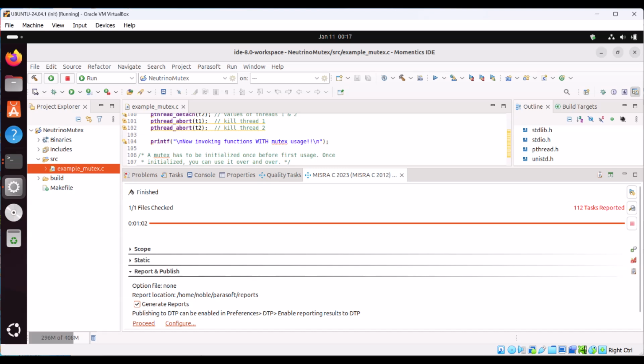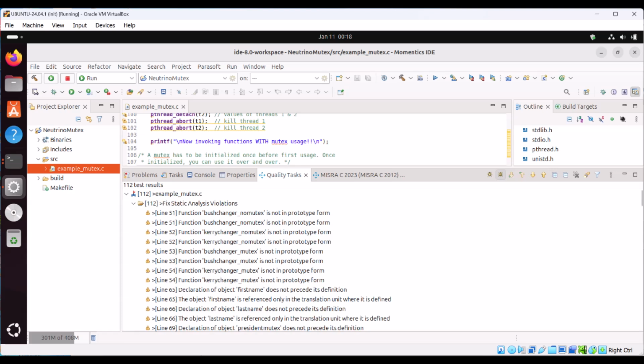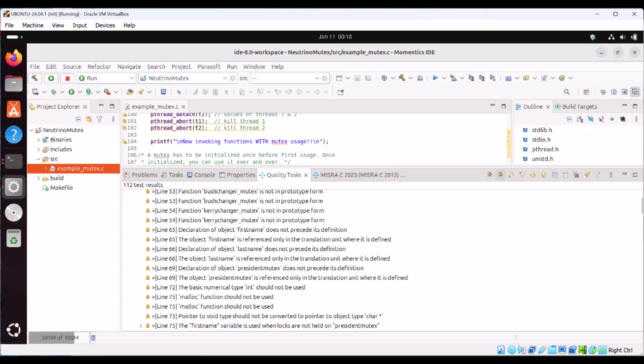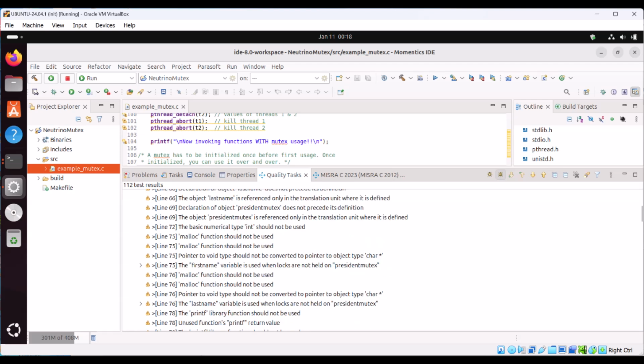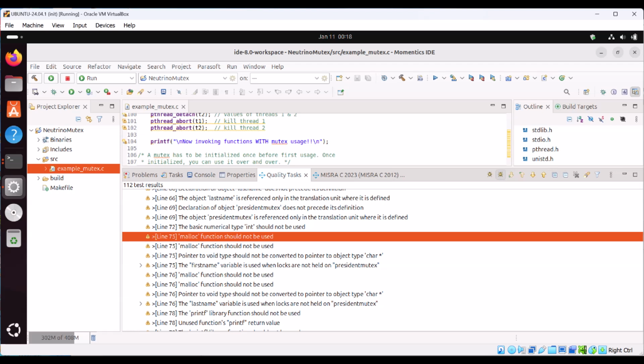I'll go back to the previous tab and we can see 112 tasks reported. These are the violations. These are the bad coding practices that are in the code right now. I will click the icon beside this red message here, and I will be presented with a more ergonomic report of these violations.